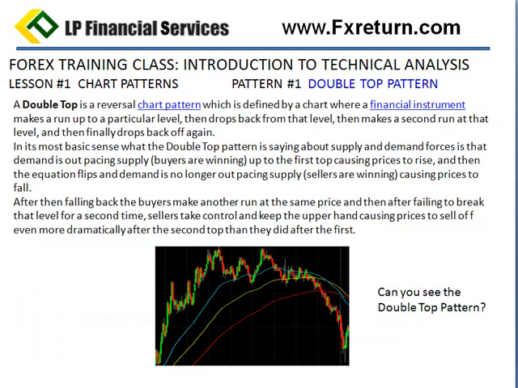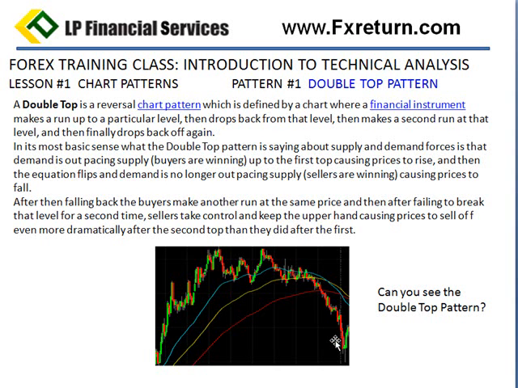In Lesson 1, Pattern 1, we have the double top pattern. A double top is a reversal chart pattern which is defined by a chart where a financial instrument makes a run up to a particular level, then drops back from that level, then makes a second run at that level, then finally drops back off again.